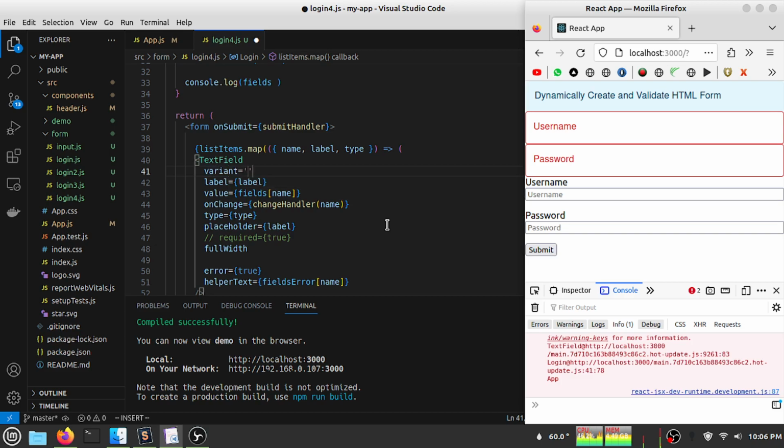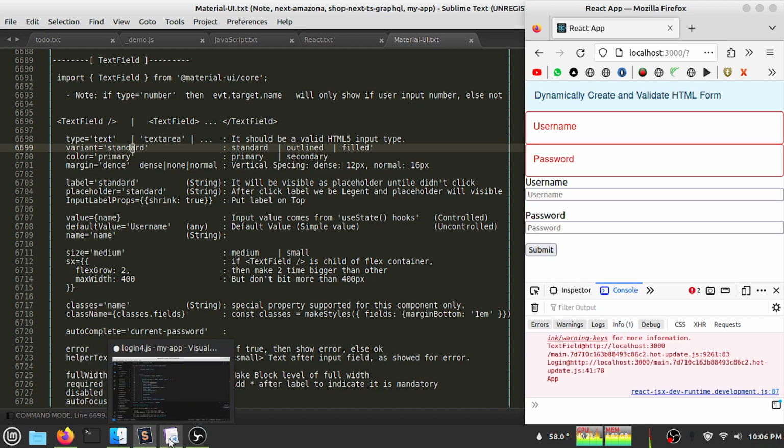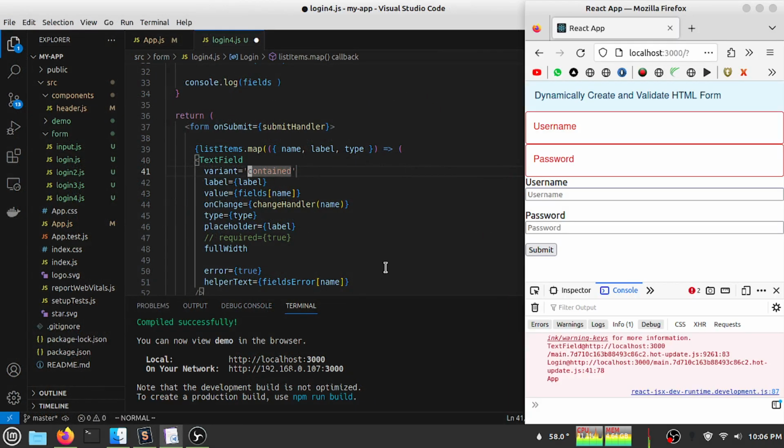Variant will be... actually I forgot the value. The value will be standard or outlined. Let's put the value outlined.